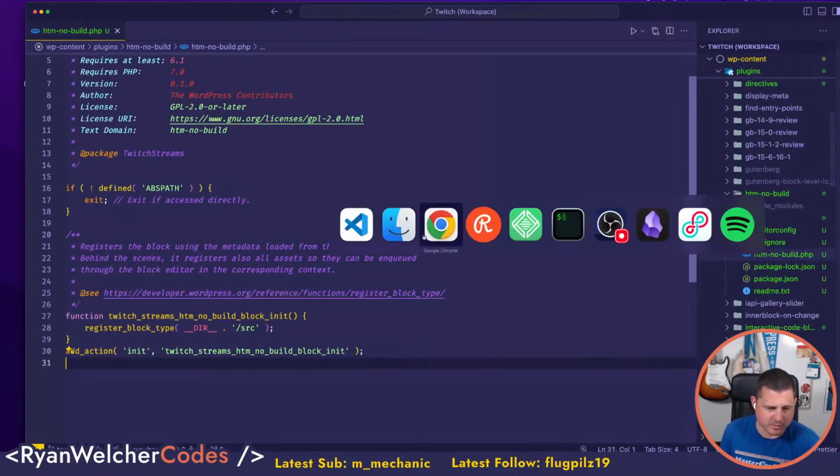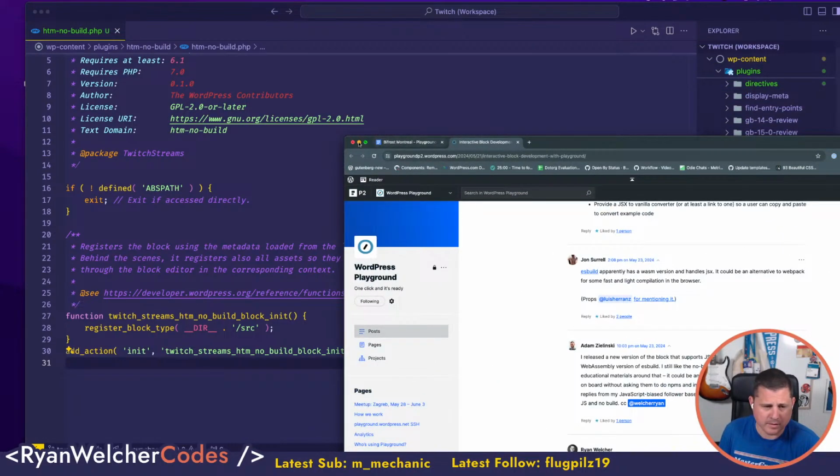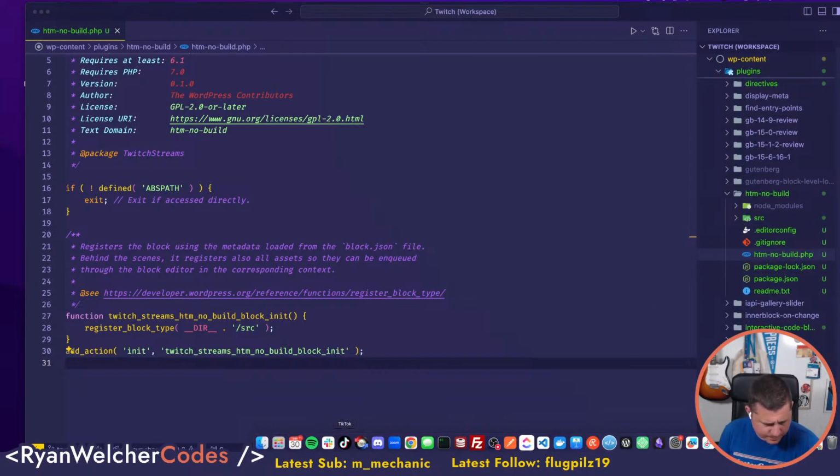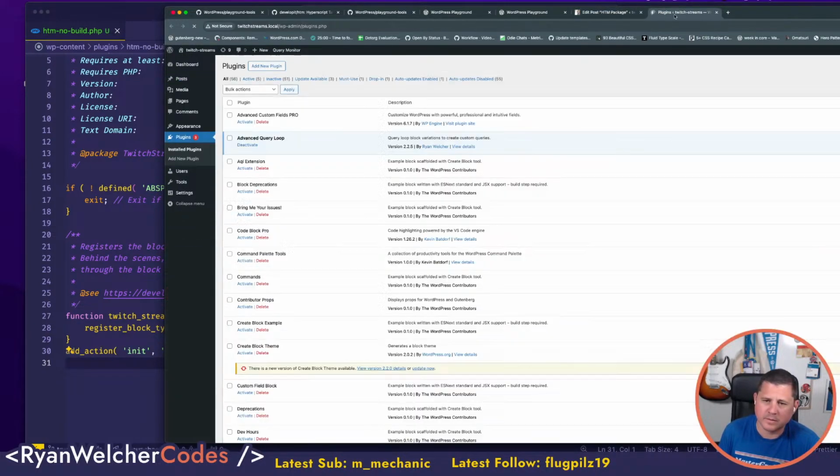So we're just going to do it that way. So I should just be able to enable this, and hopefully, I haven't tested this. Nothing like doing a demo live. Nothing like it. We're going to see. Oh, that's not the one I want. There we go. So we'll go back to plugins and scroll on the bottom.